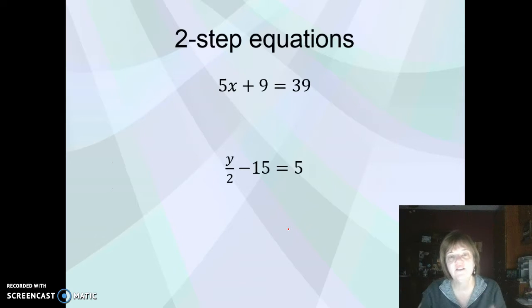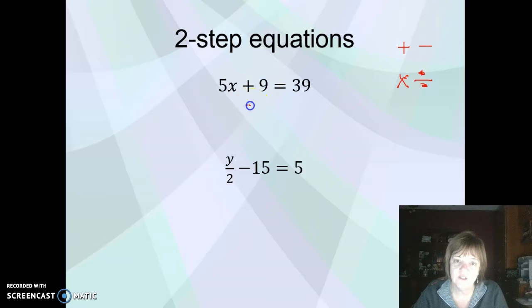All right, so now you're also going to get two-step equations where you've got to do two things to get done. So the first thing you want to look at is what is being added or subtracted to our variable. All right, so you're going to look at adding and subtracting first. Those are the first things you're going to do. Then you're going to look to see, is anything being multiplied or divided? All right, do that second. But first you're going to do adding and subtracting. So look at this one.